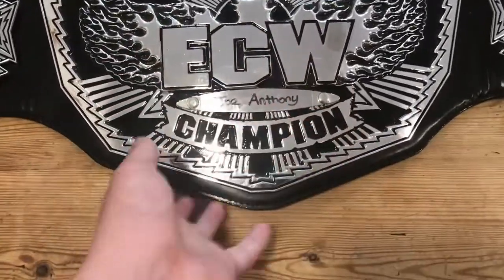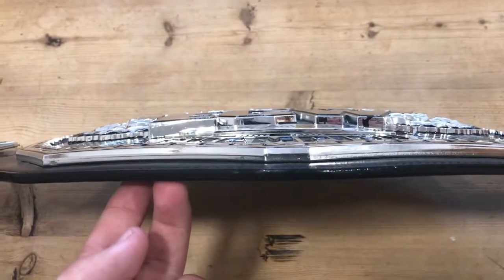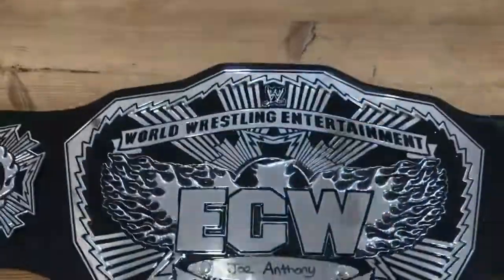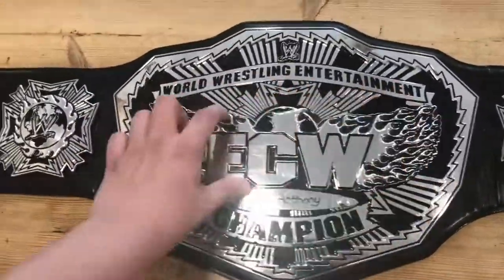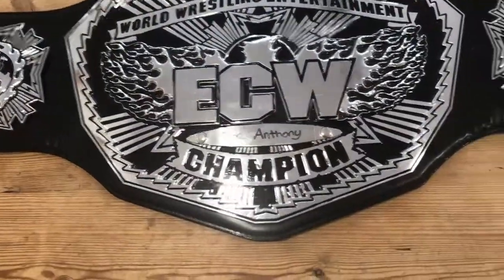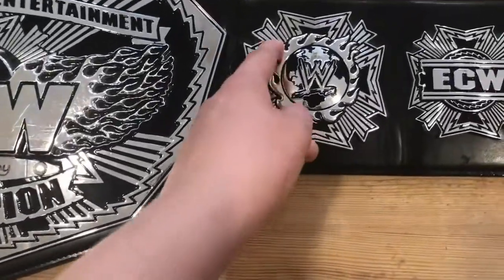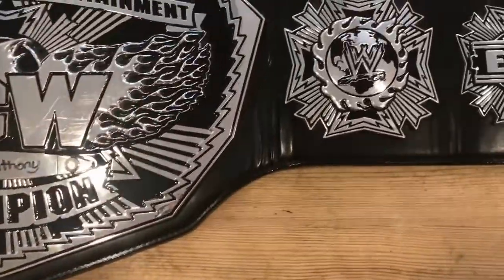Obviously, ECW block writing right here, pretty significant thickness on the main plate. It is layered, so this backing part is all one piece, and then this ECW bird with the lettering is another layer. Moving on to the side plates, they are exactly the same on each side, perfectly symmetrical, other than the fact that on these side plates the flames go that way, and on these ones the flames go that way. That's how you tell which one's meant to go on which.